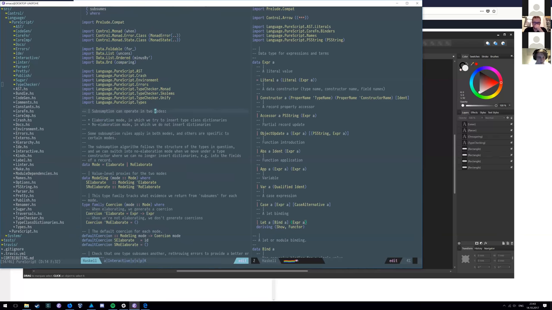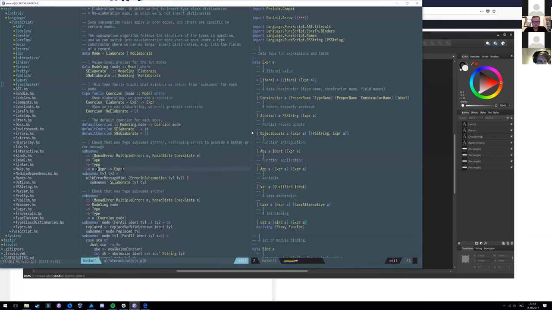The function expert to expert. Okay, so what this does, the expert to expert, we apply that to the actual AST, right? Because what subsumption does, checks if one type subsumes another, and if these types involve type class dictionaries, what it does is it figures out at what type the type classes need to be instantiated, and if you know the type at which a type class needs to be instantiated, you know how to get at the dictionary.